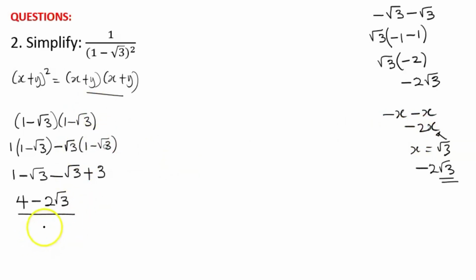All right. So what does this imply? It means that the expression is simply 1 divided by (4 minus 2 root 3). So this is what we are asked to now simplify. How do we simplify this? We multiply the numerator and the denominator by the conjugate of the denominator.